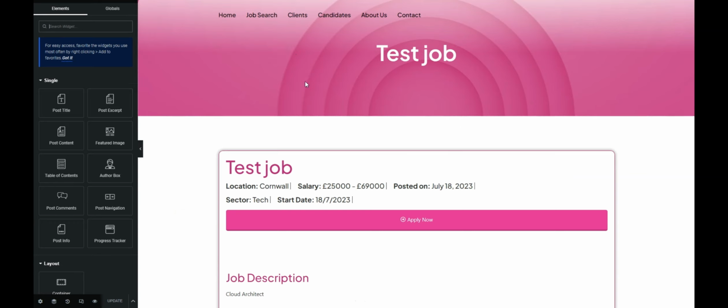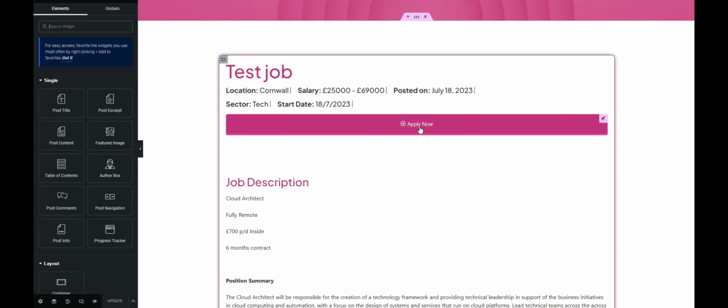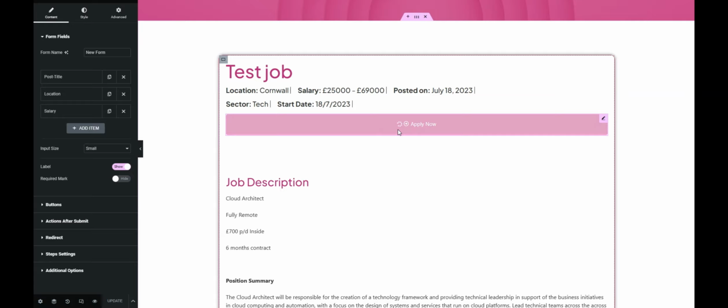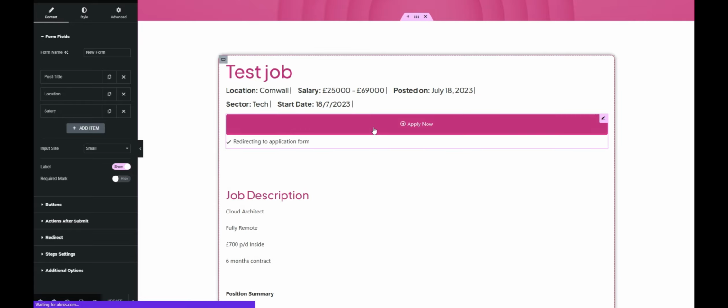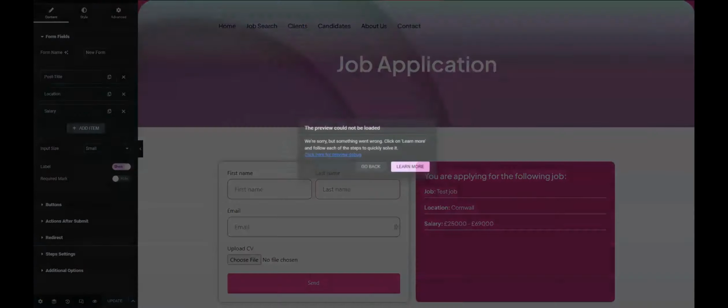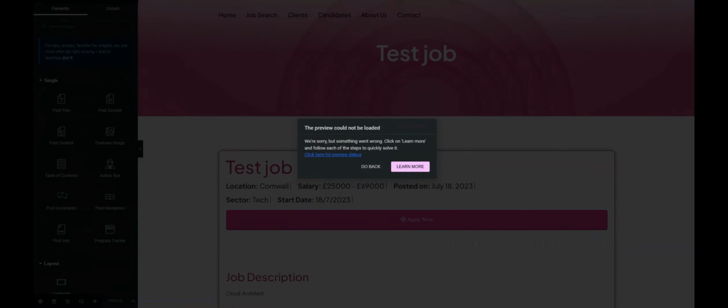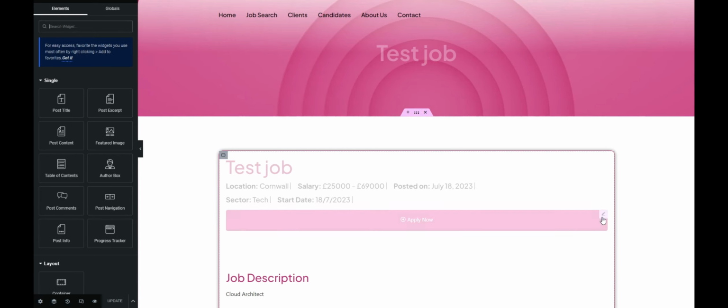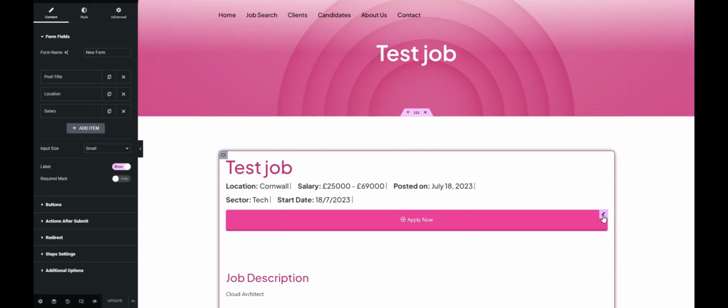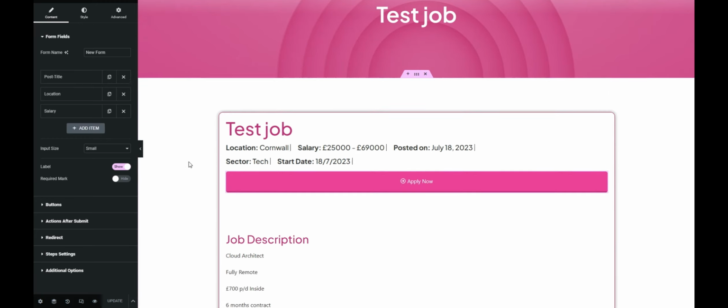Right. So what we've got here, instead of a button, is actually a form. And if you click it in the editor, it takes you out, as you can see, which is really unhelpful. Let me just refresh that. Okay, click on the edit icon over here.